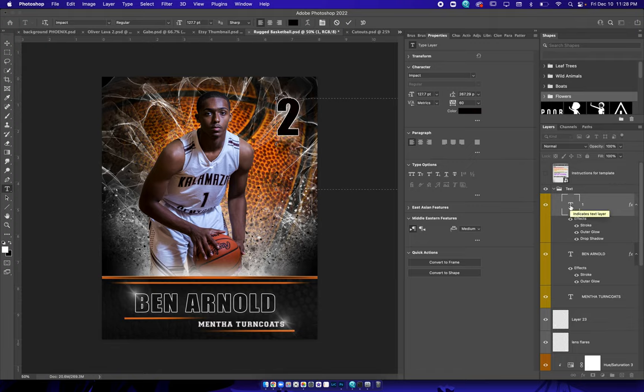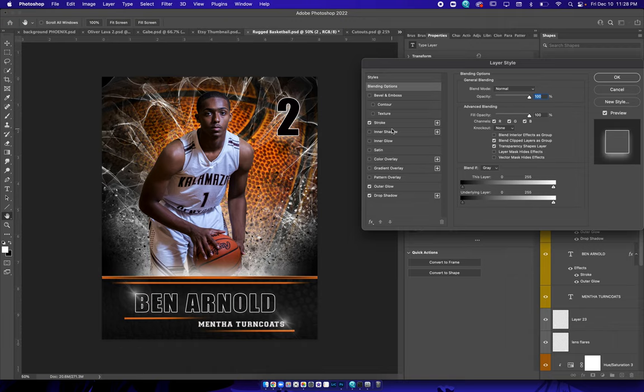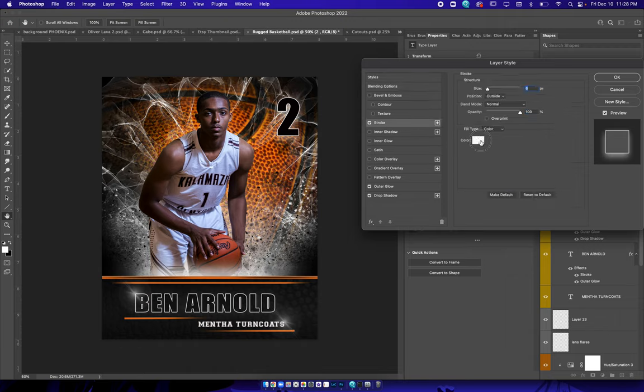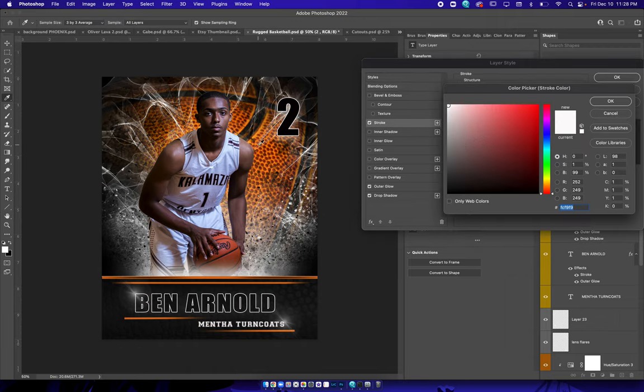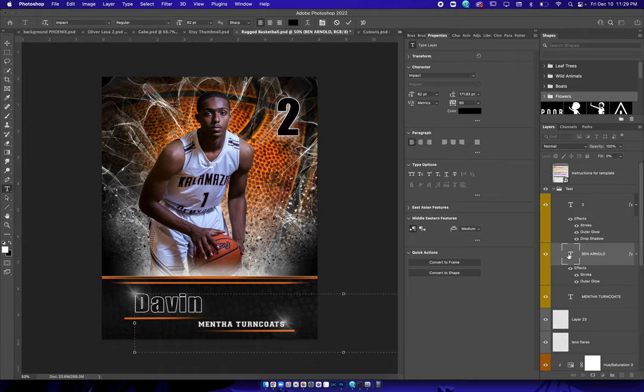Keep that in mind. Remember, yellow is all of our text — click it, change it, hit okay. If you want to change the stroke on the outside, right-click, go to blending options, come over here to stroke, get your color picker, and you can pick any color you want. Hit okay. You can hit Control+Z to go back.